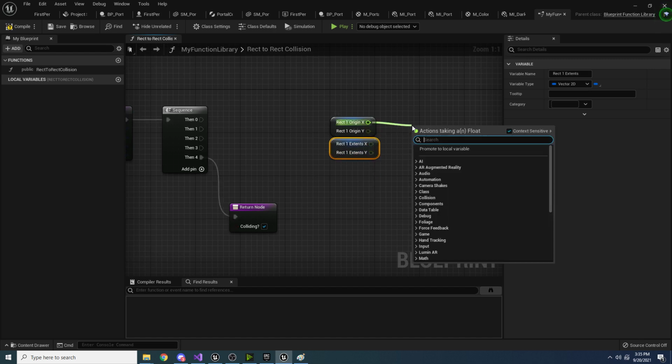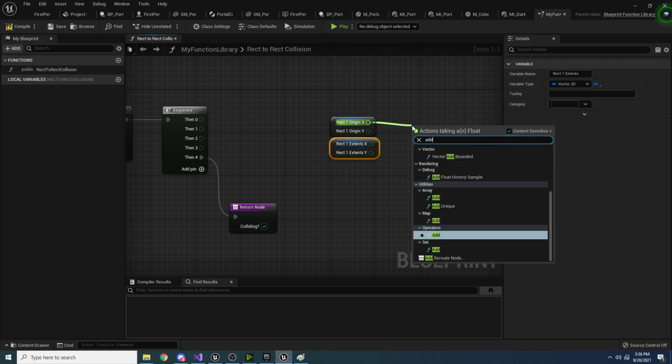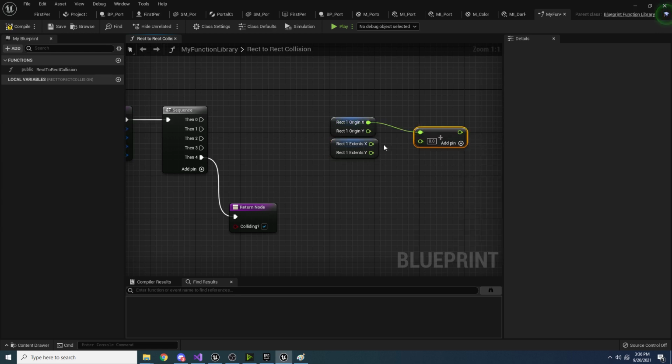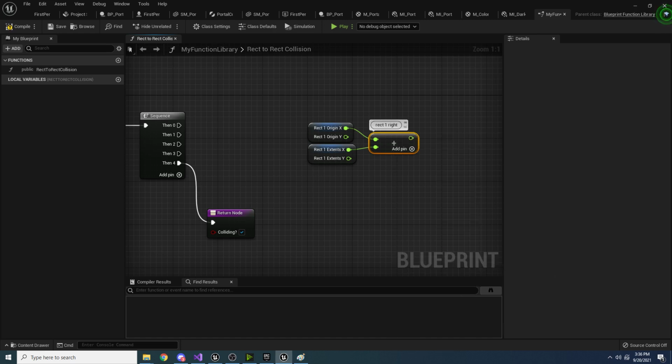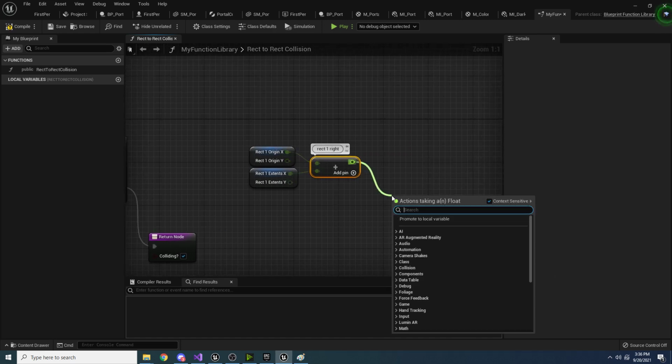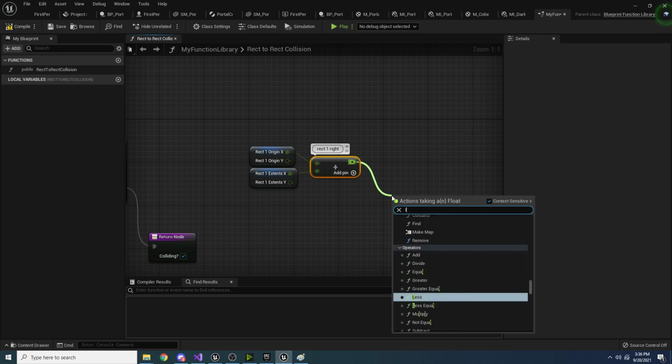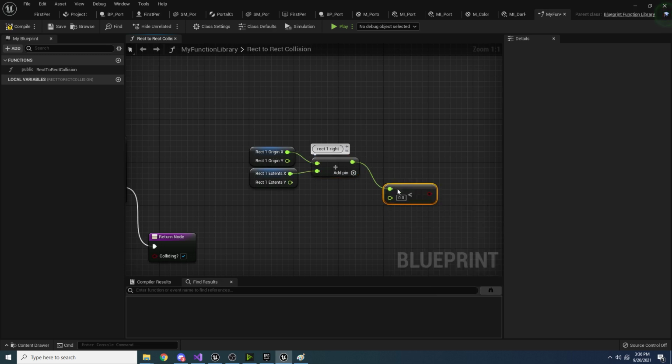We want to check if the right side is less than the left side, so we'll do an add, and we will add the origin x to the extents x, so that will get us the right side. I'm just going to add a little comment here. So this is rect one right, and we want to check if that is less than the rect two left. So we'll say less than.